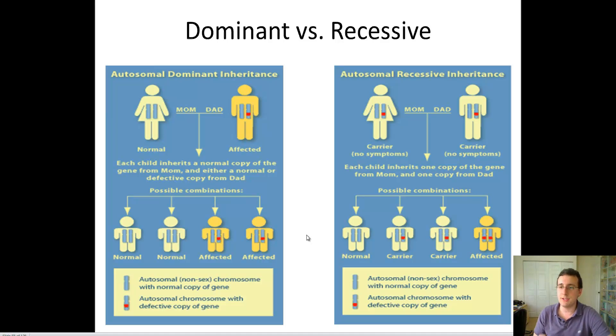Whenever you have a dominance disorder, it actually is going to be less common than the recessive gene because it's going to be selected against. And we're going to be talking about that. Now, notice how the inheritance of dominance genes is different from the inheritance of recessive genes.